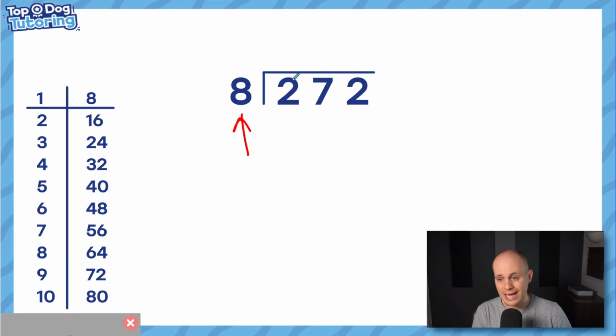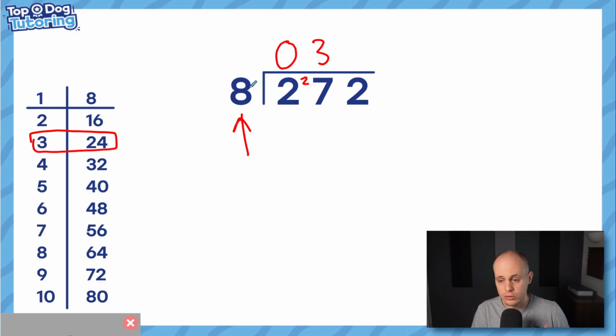In other words, how many 8s are in 2? And of course, 2 is not even one lot of 8, is it? There's no 8s in 2. So I exchange the remainder across, the 2 that I haven't used. And we think to ourselves, how many 8s in 27? Looking at my times tables, or knowing my times tables, I know that I can get 3 8s into 27. I can't get 4 8s in 27 because that's too high. So if it goes too high, you can't use it. I can get 3 8s in 27, which I put at the top, but any remainders, anything I haven't used up, I need to exchange to my next column.